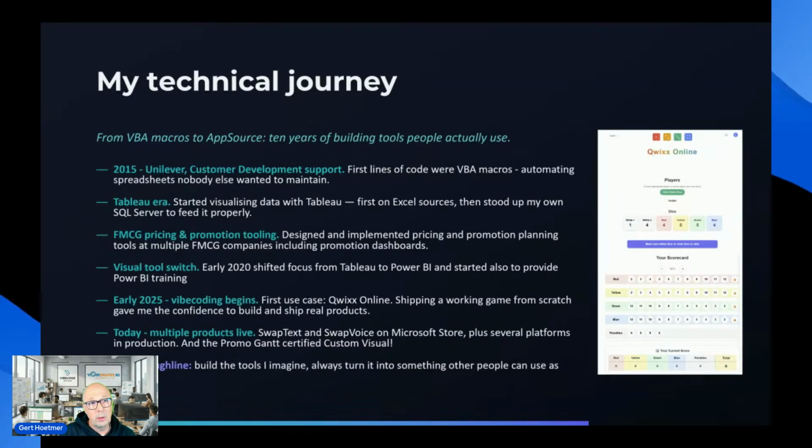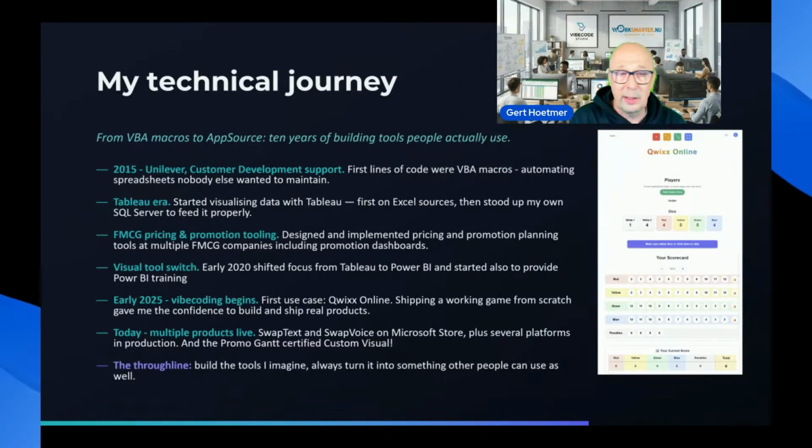So a little bit on my technical journey. I started in 2015 in a more developer role in Unilever, where I started to write my first lines of VBA code with macros in Excel. I had a spreadsheet, and that spreadsheet was exploding. People said, hey, what you're doing, you need to do that in a database or whatever.